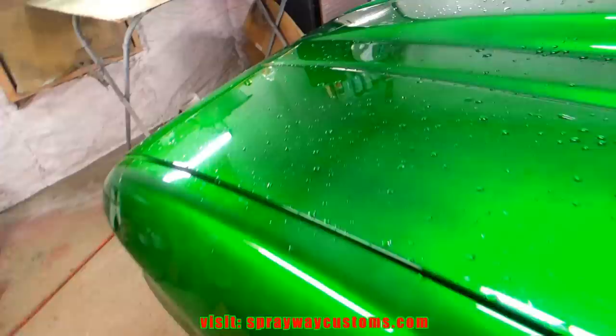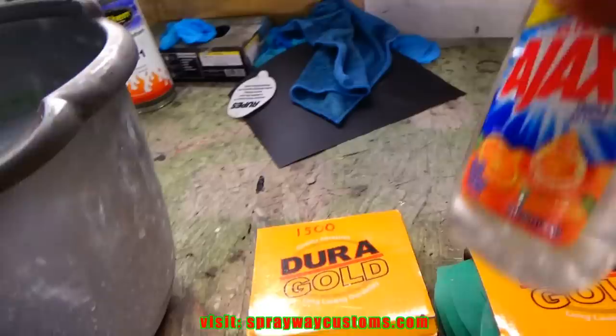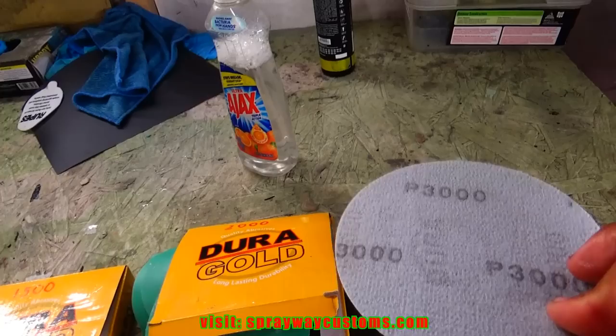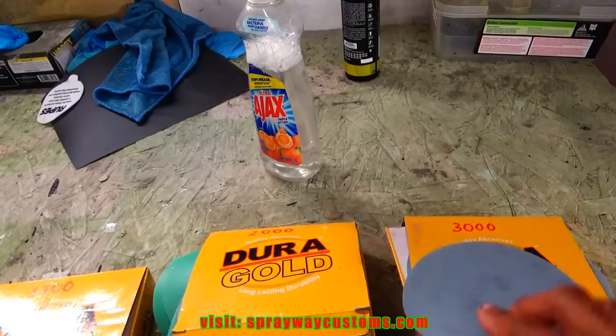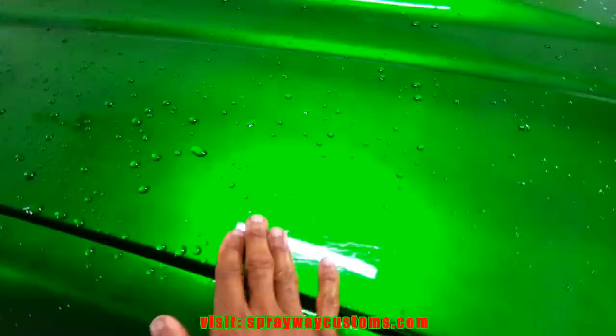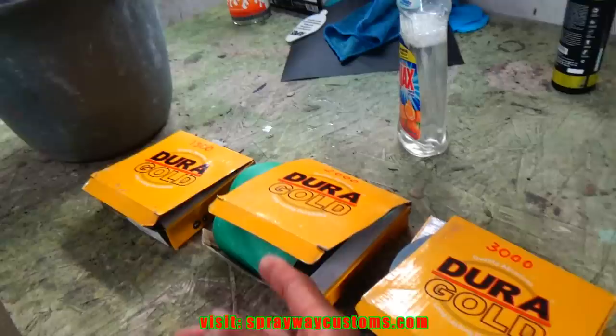And let's go over here to the sandpaper here. You can sand with 1500, 2000, 3000. A lot of folks use all three grits, but if you can keep from it, it's best to use the least aggressive grit possible, because when you start buffing, it's going to be easier to get 3,000 scratches out than 1,500 or 2,000. Then it's just one step if you go straight to 3,000. But it all depends on your paint surface. If it ain't that much orange peel, you can go with 3,000 or 2,000.